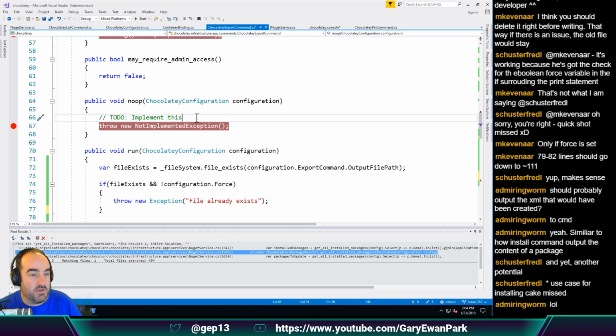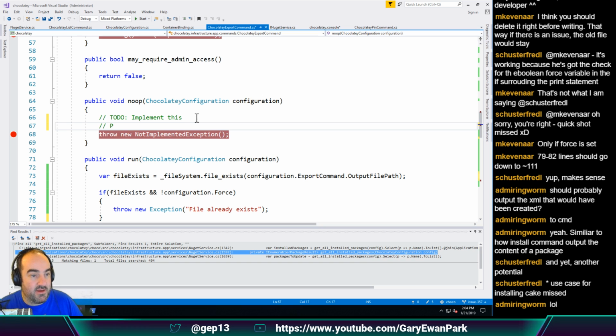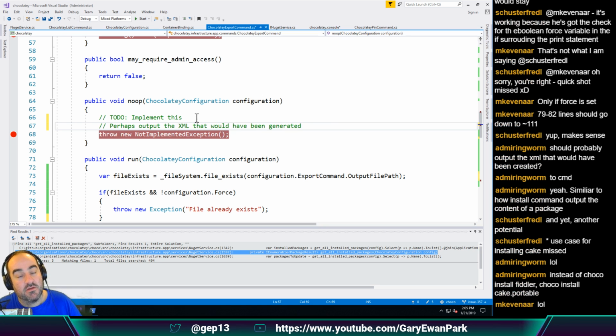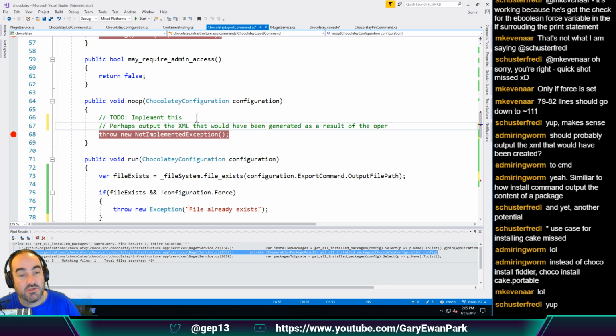I'm going to put a note in here: implement this, perhaps output the XML that would have been generated as a result of the operation.